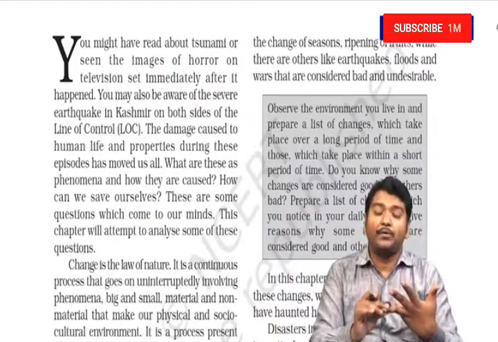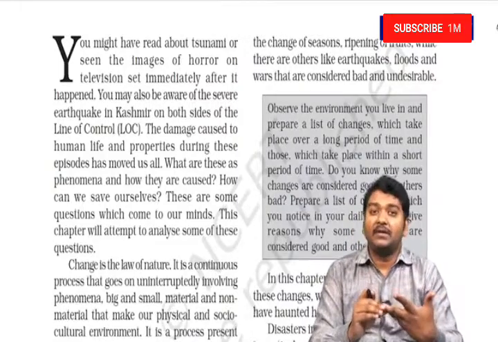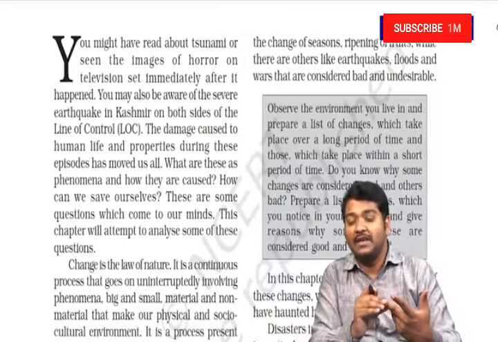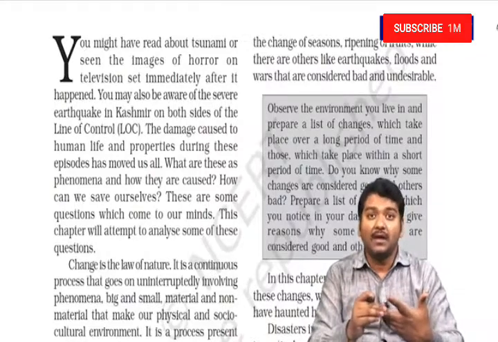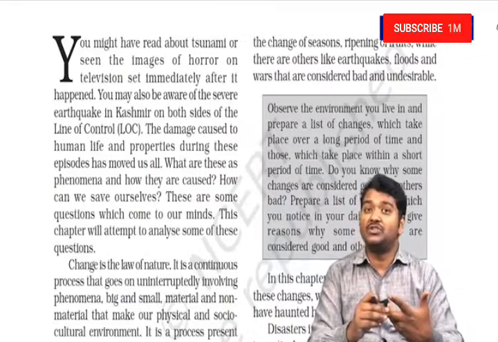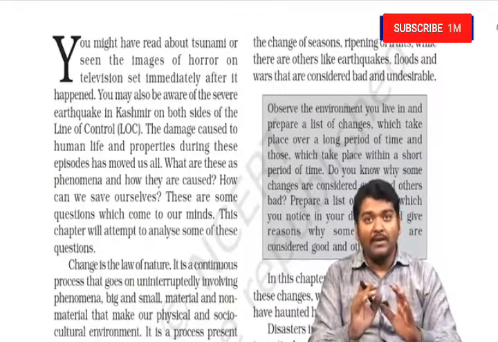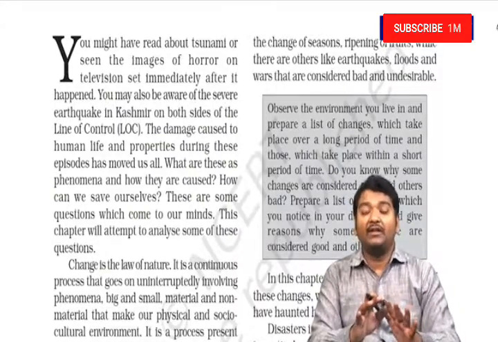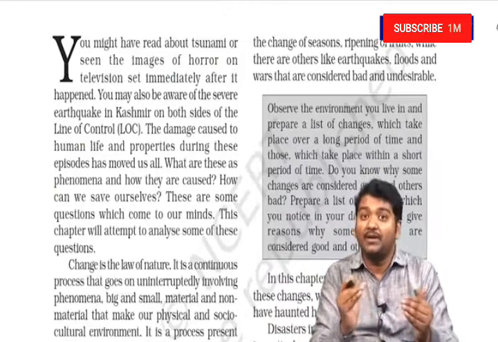Sometimes when we talk about the meteorological department forecasting cyclones and all, it can usually prevent this as well. Third important thing is that it is beyond human control. For example, if an earthquake takes place in Antarctica, no one is bothered. But if an earthquake takes place in the Himalayas, and especially in Kathmandu, other regions where density of population is more, then the impact is more. So what I mean to say is you call something a disaster only when it has affected the majority of the people and it is beyond human control.